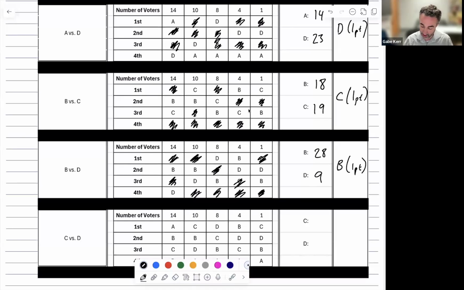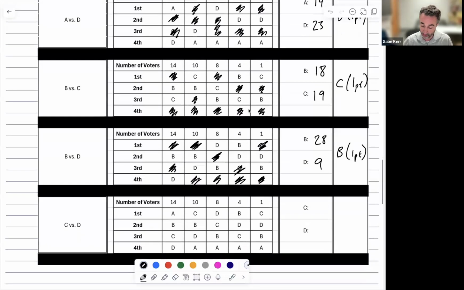All right, and then we've got one last head-to-head matchup to compute the winner of, and that's C versus D. So A and B, we'll remove them from this preference schedule. And now we just need to calculate the number of votes for C and for D. So for C, we see that C is the winner here, here, and here.